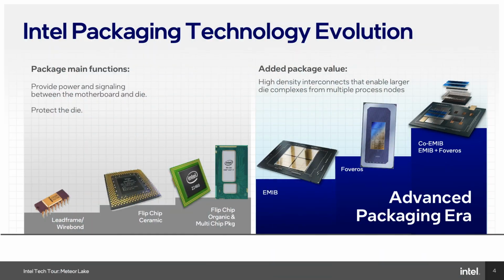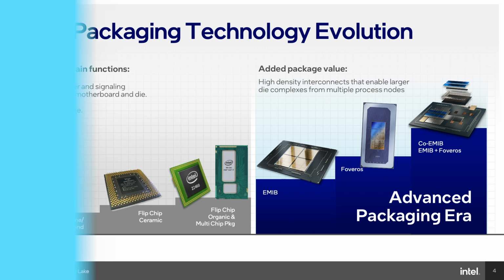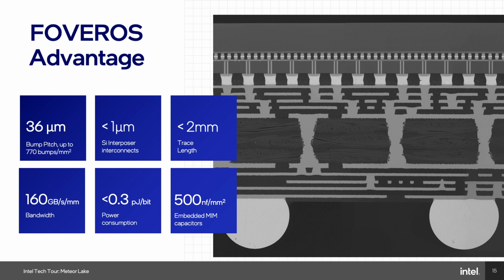Traditionally, we do what we call organic flip chip packaging, where we take a monolithic die and put it on a substrate, and then on Raptor Lake and Alder Lake, going all the way back to Haswell, we put the platform controller hub or PCH on the package, and we connected those together with what we call on-package I/O. For example, those connections between the die and substrate are like 100 microns apart. We call that the pitch, right?